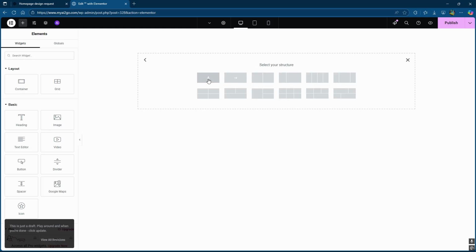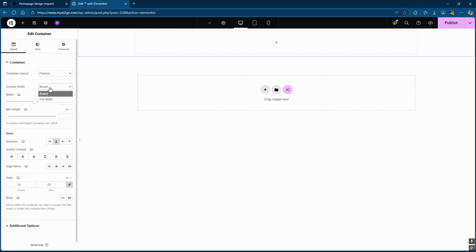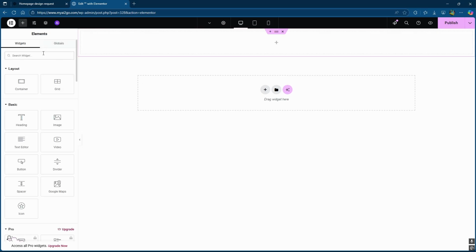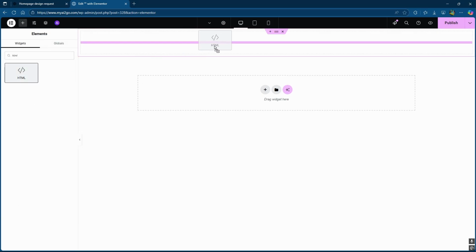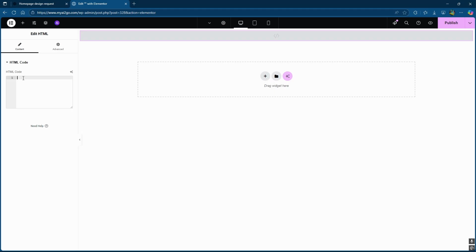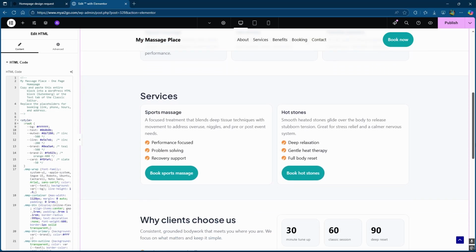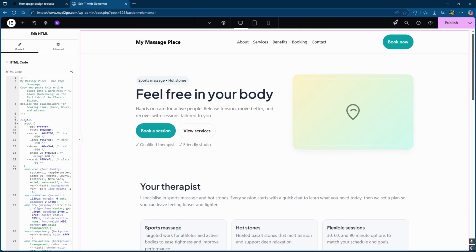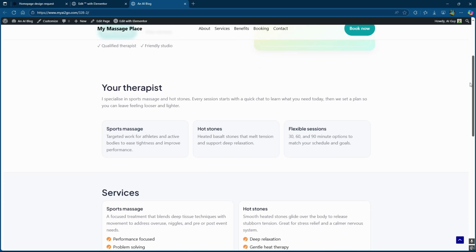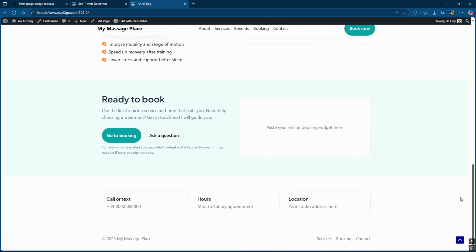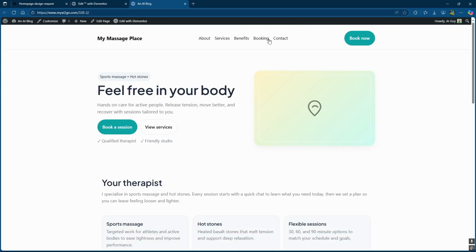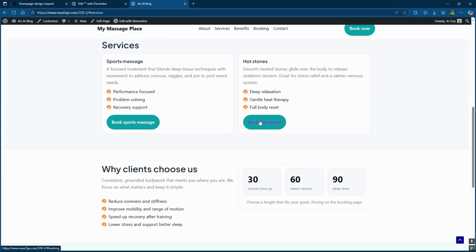I'm going to create a block right here, or a section as such. I'm going to stretch it full width and click on stretch, and then click the little plus and look for a HTML block where we're going to paste our HTML. Now simply paste your HTML into this section, and pretty quickly that has just created our page right here. Let's check it out, make sure everything looks the same, and look at that. Let's go ahead, publish, and check this page out. Amazing, our page is live, and that is looking really good, to be honest. No having to set up menus, everything works already, colours, everything all done.